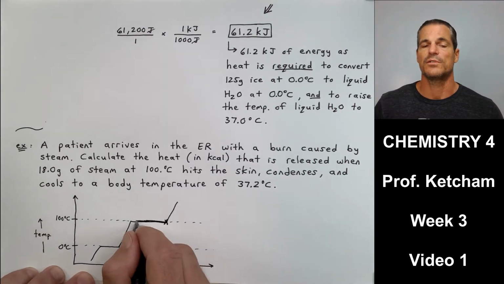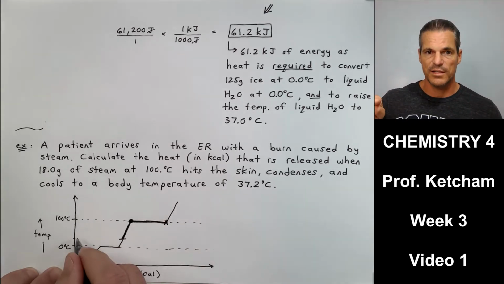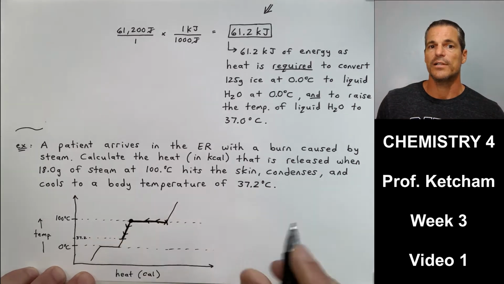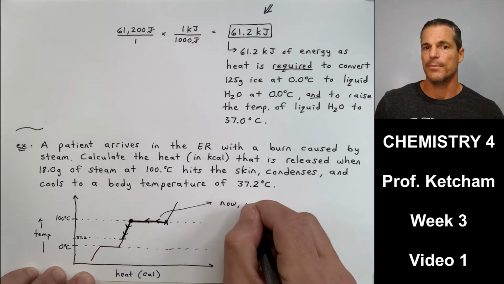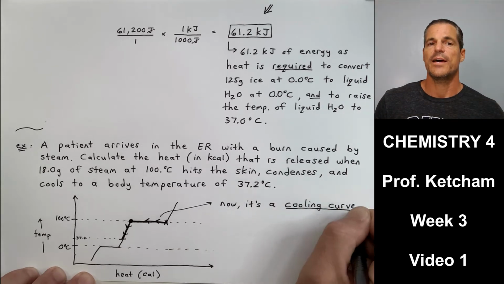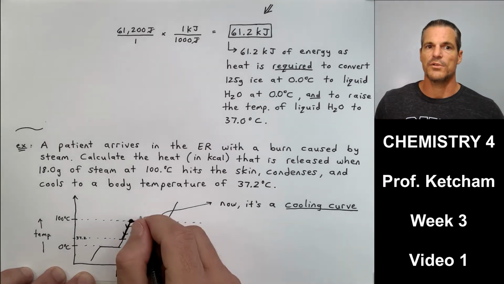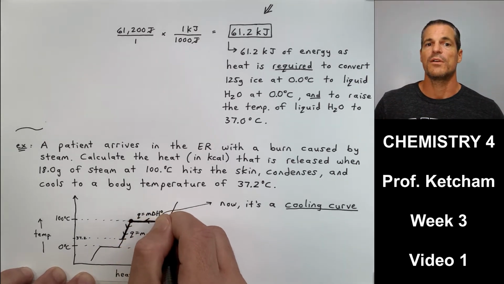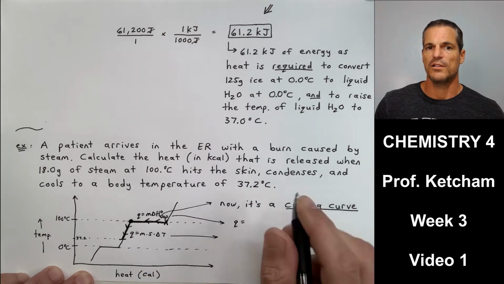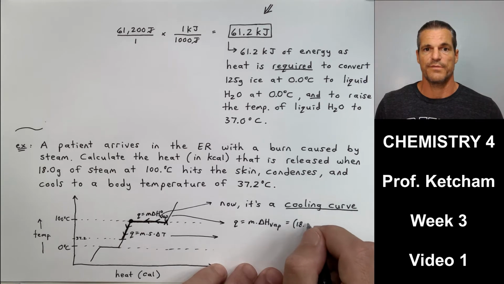we're going to decrease to 37.2. So remember, XO, kiss and hug, start with the X right there, move left to 100 degrees liquid. So the X is 100 degrees vapor or steam. The little blackened dot there is 100 degrees liquid water. And then I go down to 37.2 degrees liquid water. So I have 2 darkened parts here. And you see how I've drawn the little arrows? That's just letting you know I'm going down the curve. That's why it's a cooling curve this time.